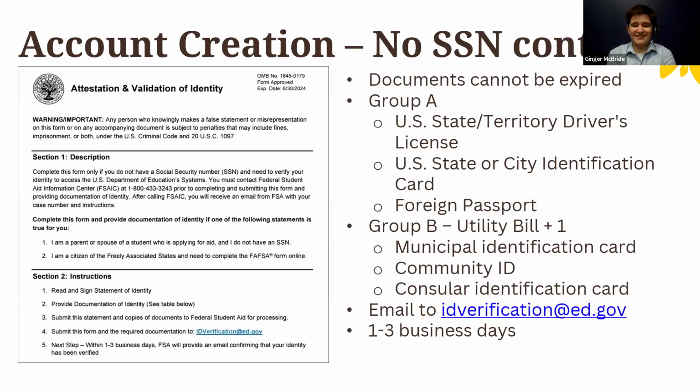We'll just keep doing whatever they ask once 25-26 launches. But if someone was unable to answer those knowledge-based questions, this would be that backup. And so using a combination of documents and submitting those to ID verification at ed.gov, it'll be a 1 to 3 business day process to verify that as well.